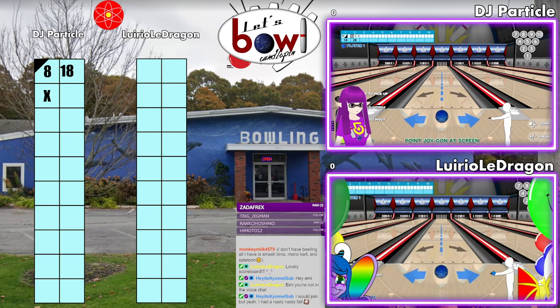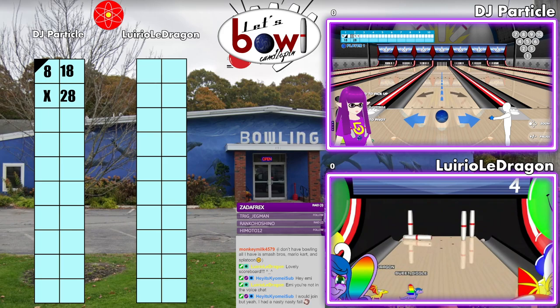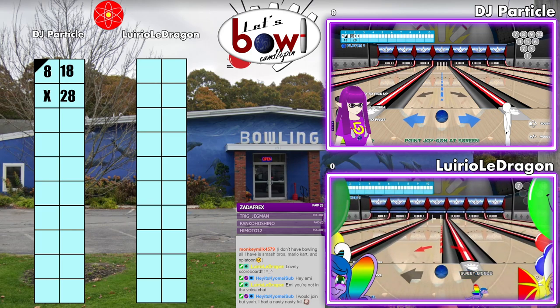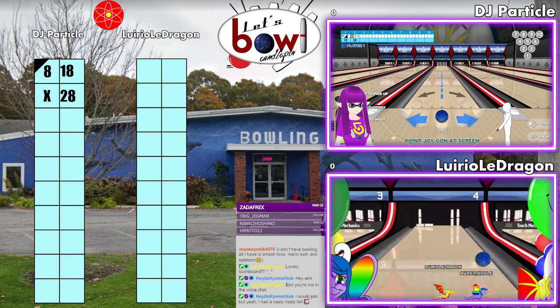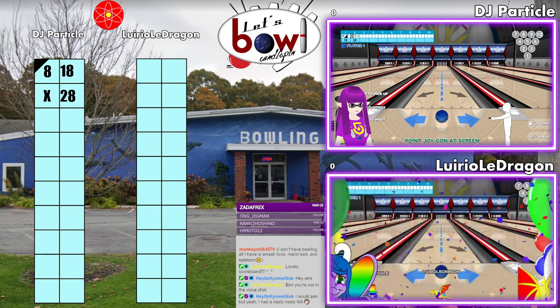So Louis, go on ahead. 7. Flip. Ooh, that's gonna be tough. I got it. You got it? I got the spare. Oh, nice one, Lou. All right. So let's do a mark. Oh, whoops, wrong one. That one. There we go. There's Louis' spare.